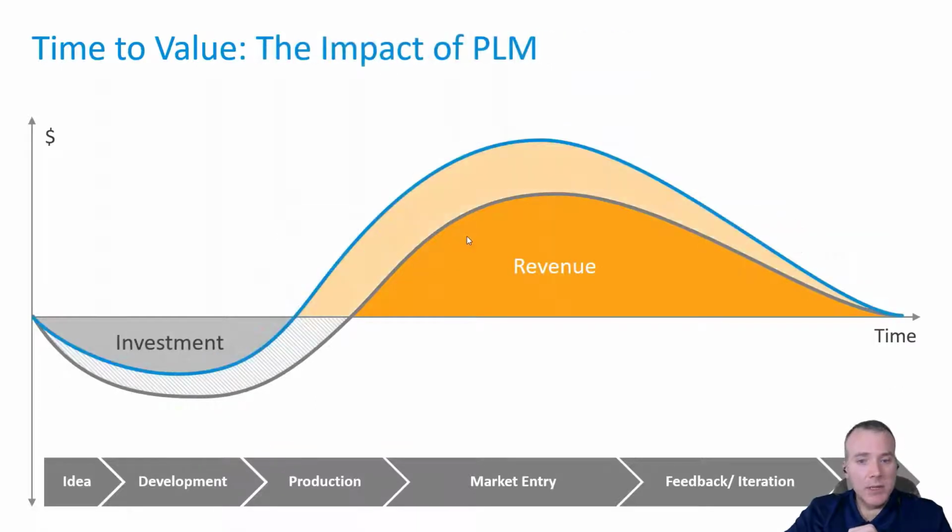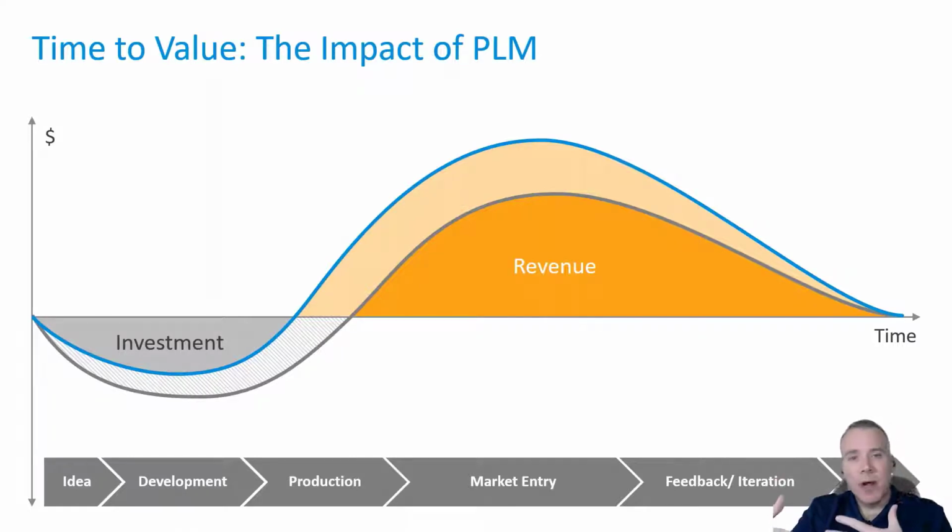And so what PLM can do is actually shift that curve a little bit, right? It can shift on the time scale so that we're delivering our products faster. It can shrink the investment part of the curve, because we're improving communication between the various departments as we bring a product to market.